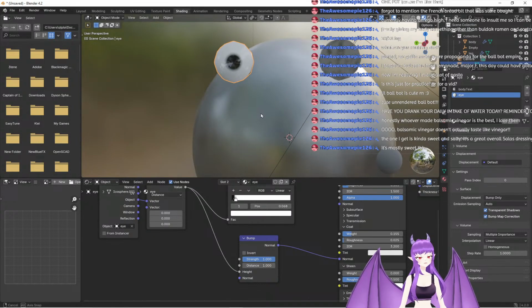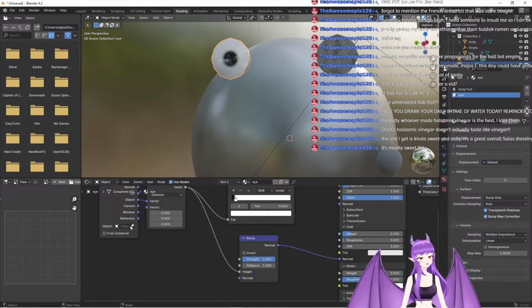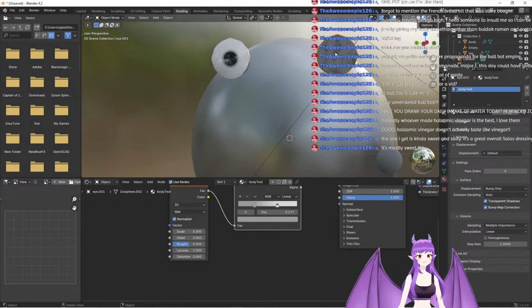Now, if I duplicate, if I remove, I go here.